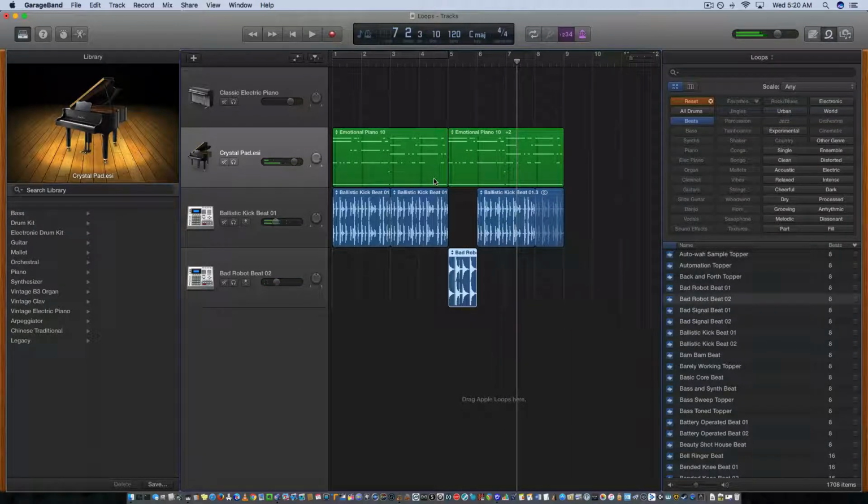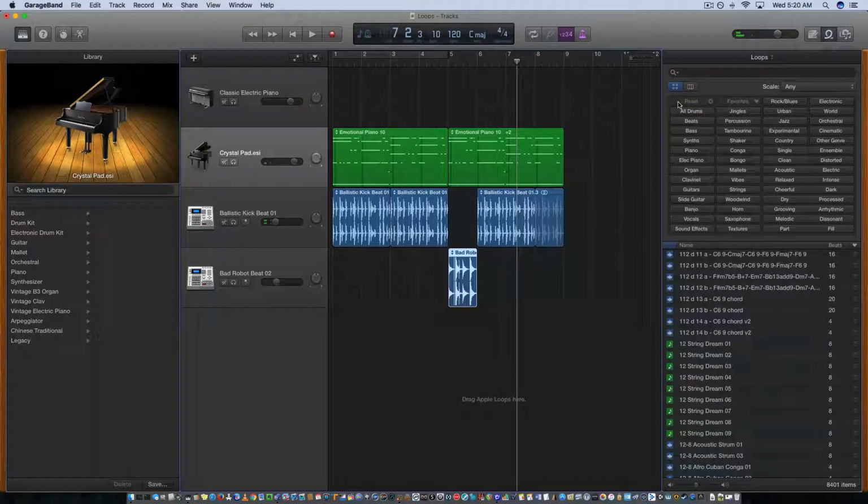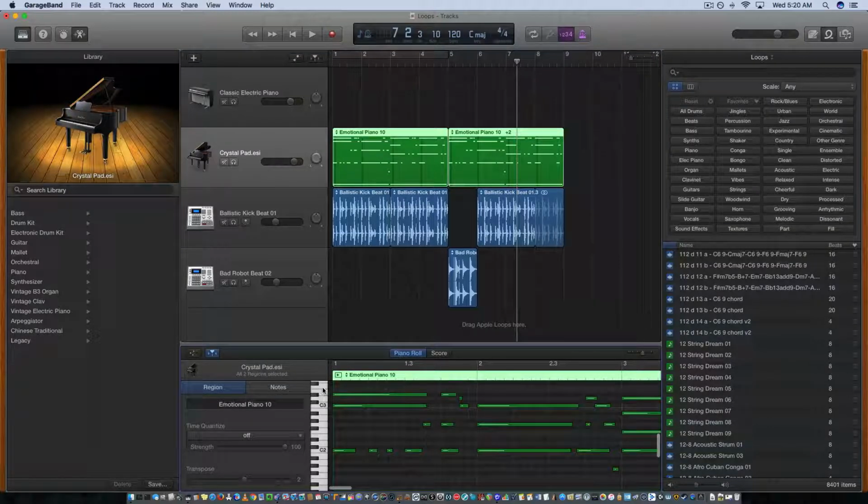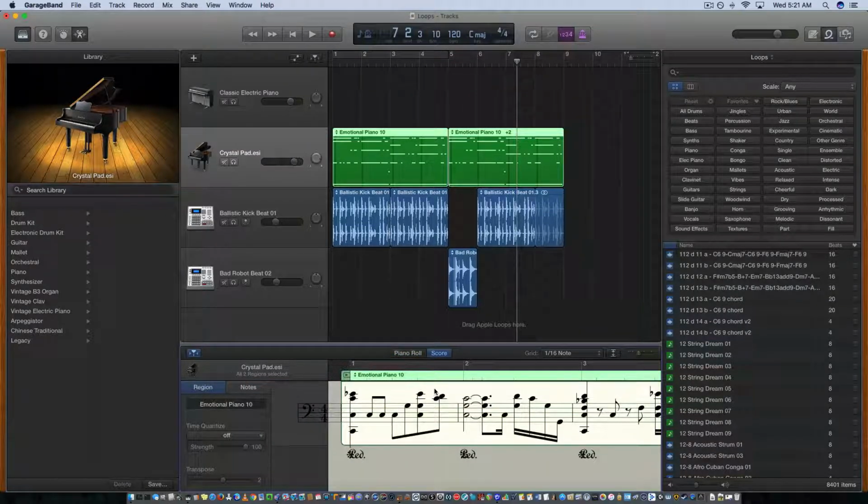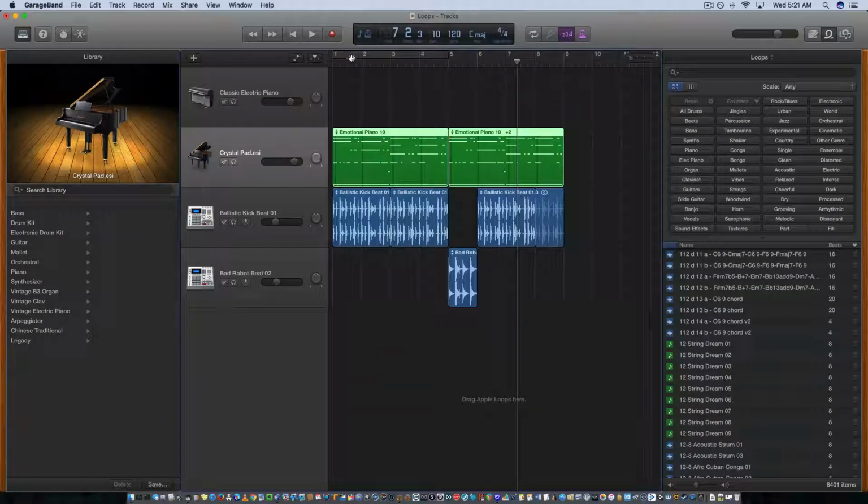So I'm starting to build a track. So you can add bass, you can add anything else, you can add your own instrument. Nice thing about this is if you double click here, you can actually see the score, and you can see what is played in the score, so you can come up with a melody or have your students come up with a melody. So this way you can start to build some nice little tracks here.